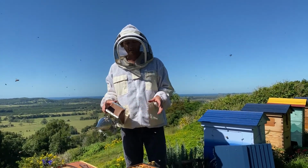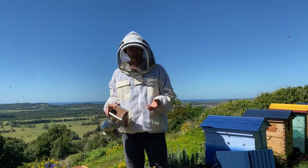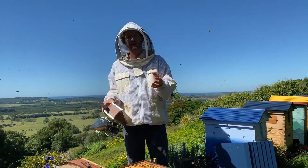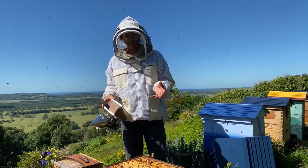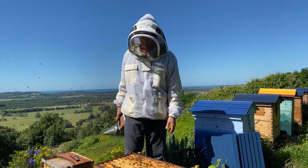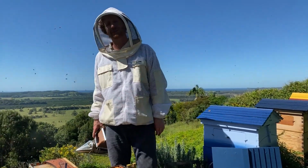Now, if you've got hives like that that are aggressive and they're hard to work because they keep stinging you and so on, then the best fix for that is to replace the queen with some known genetics of a queen breeder. A month later, you'll have a completely different temperament like this, where they're nice and cool, calm, collected bees, easy to pull apart and do a show and tell with.